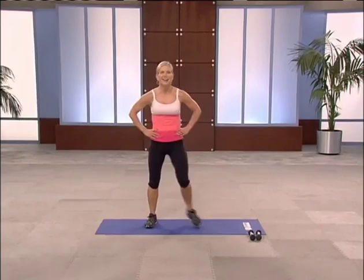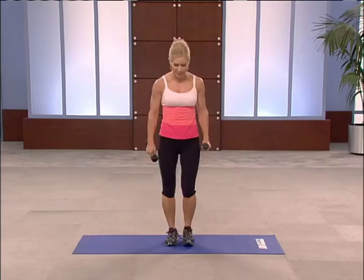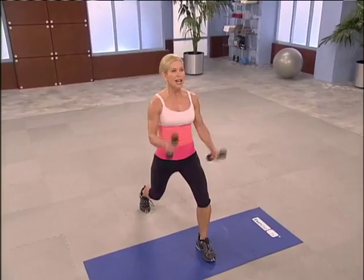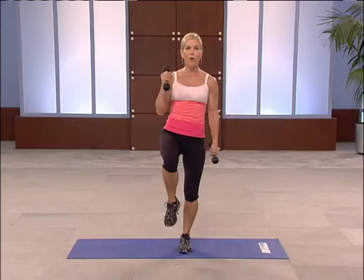We're going to grab both hand weights. Four, three, two. Keep that energy level up. How about the other leg coming back this time? Hammer curls — sink down, shoulders back. Here we go. Now we're going to try to balance here. Come up. Abs tight. Bicep. Four, three, two. Now come forward — four, three, two. Up, you got it. We're going for twos. Still focusing bicep — keep your elbows close to your sides.